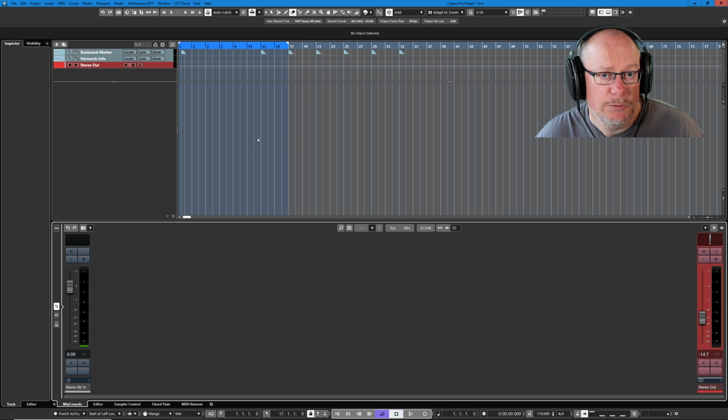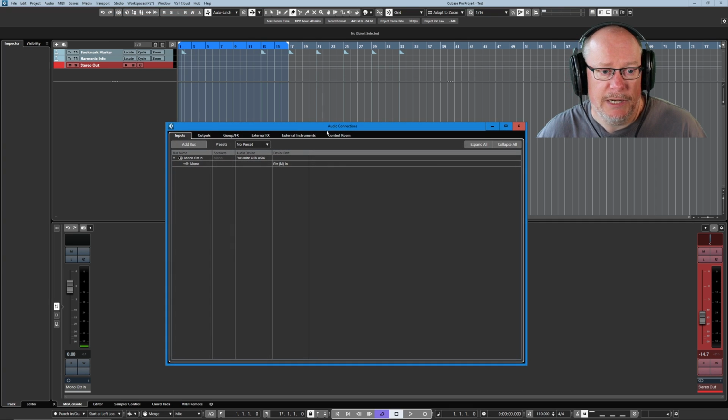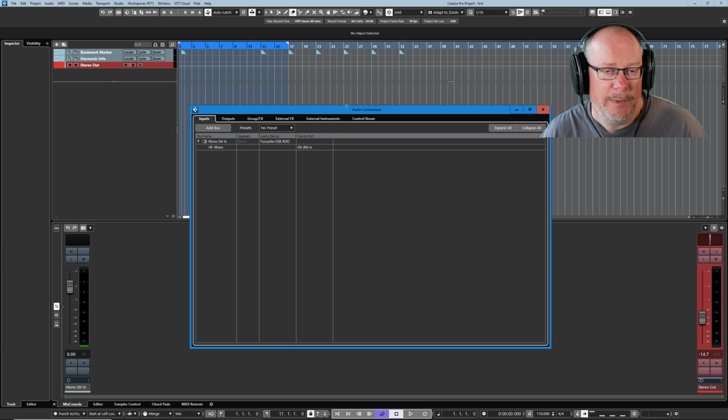Having made sure that the hardware is properly interfaced into Cubase, we then head into audio connections, and there might be alarm bells ringing immediately because you can only see my guitar input, you can't see my microphone input. I use the control room for reasons that are more to do with me making YouTube videos. I need to be able to talk to you. I need to be able to record the feed in OBS. Those particular requirements are perfectly suited to the use of the control room, and we're going to discuss that today.